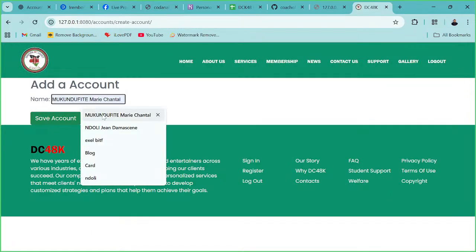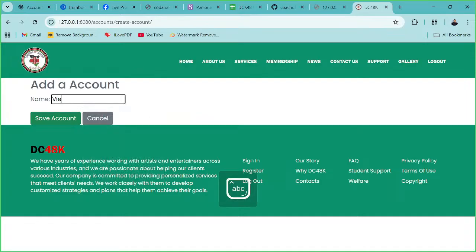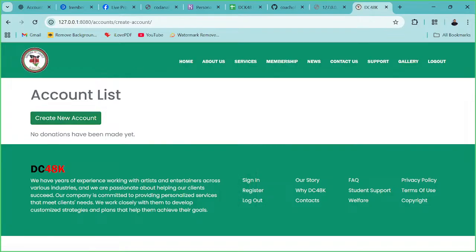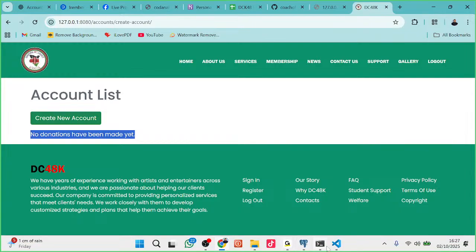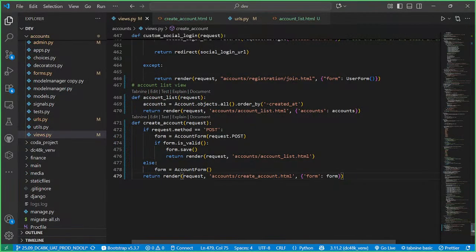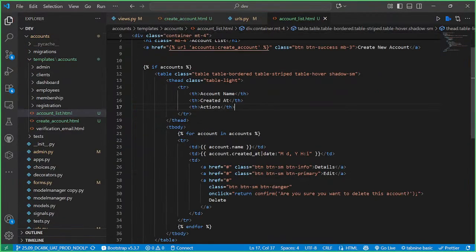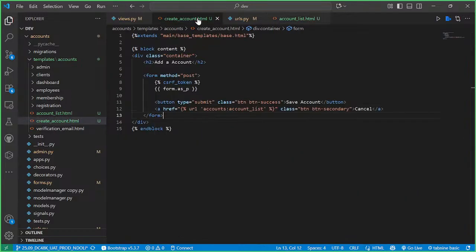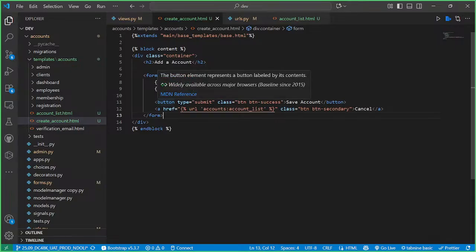Now we have to add the account views. Now the redirection has been made, and you have to change this from here, accounts.